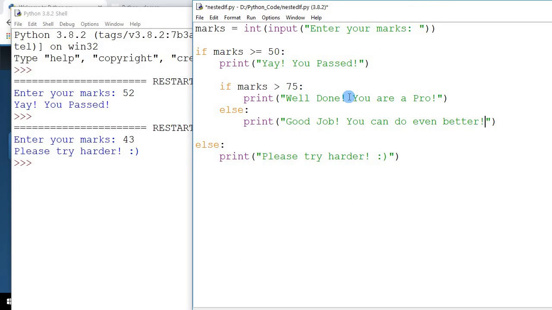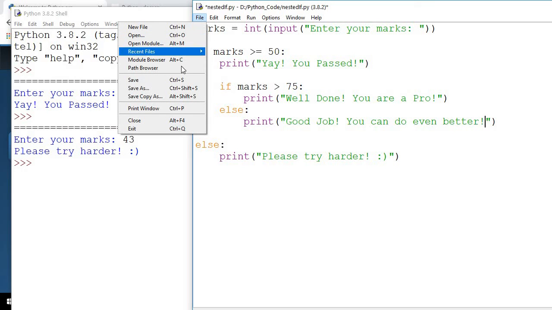So what is going to happen is the outer if else segregates the code into two halves. Either my marks is greater than or equal to 50 or it is less than 50, and if I satisfy the first condition, I do a further check to see if my marks is bigger than 75. If not, if I hit the else condition, that means it is greater than or equal to 50 but less than 75. That is how the nested if else structure looks like.